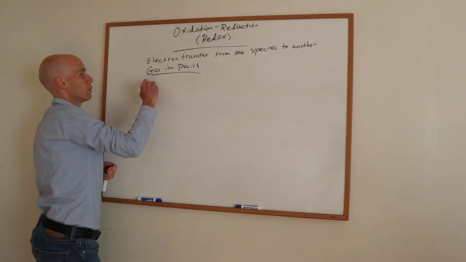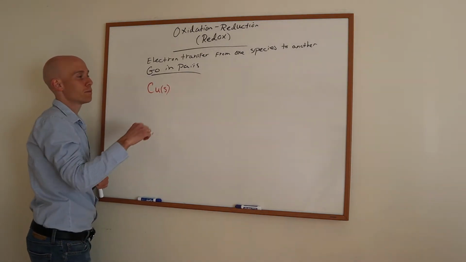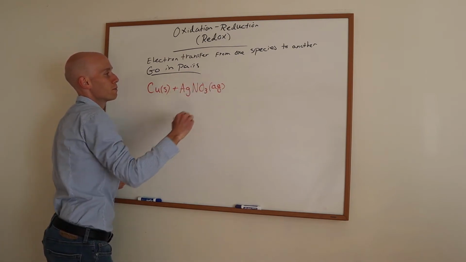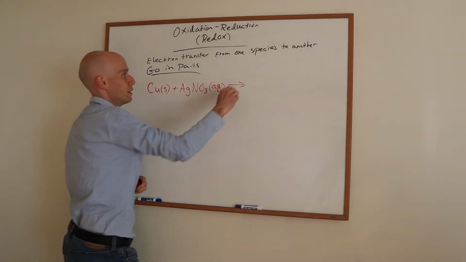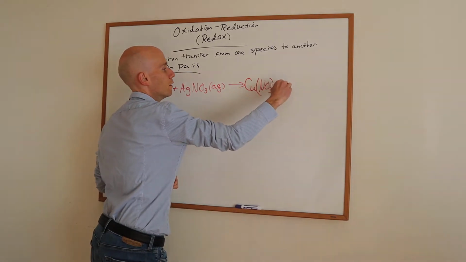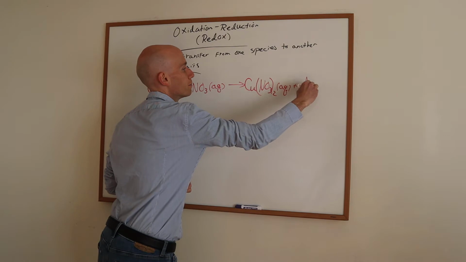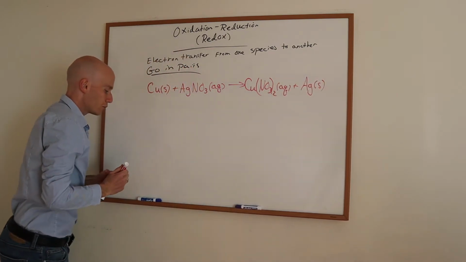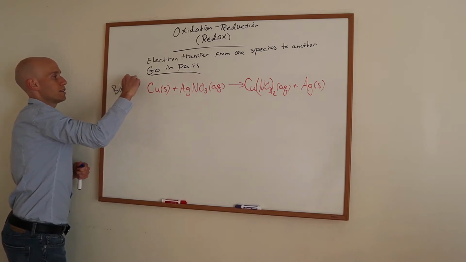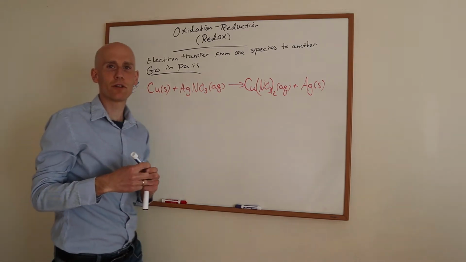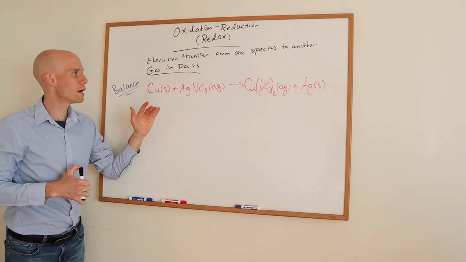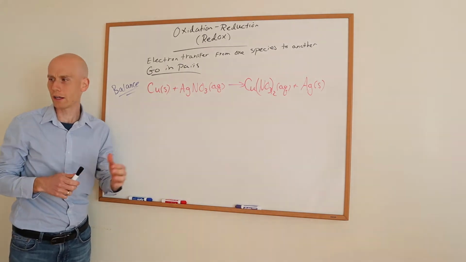So if I have the following reaction: elemental copper reacting with silver nitrate, which is aqueous. This will result in copper nitrate and elemental silver. What I'd like to do, the overarching theme for the next few minutes, would be to try to balance this and to try to understand some of the nuanced ideas here. And as I mentioned, these go in pairs. Let's try to see why that is.